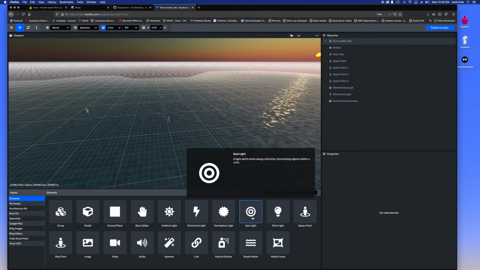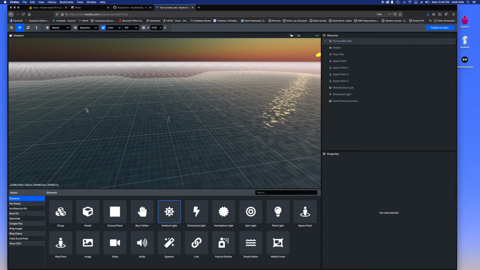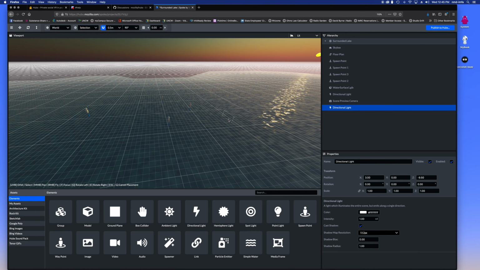You have directional lights, as we've already said, so I could bring this in anywhere I want. And I can move things around with these arrow keys. So just like any other platform, I can choose between rotation. If I hit R on my keyboard, I can rotate these objects around in different ways. There we go, I'm rotating around the directional light. If I hit T, I can change its position, and then Y will scale it.